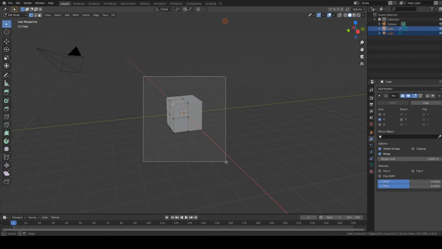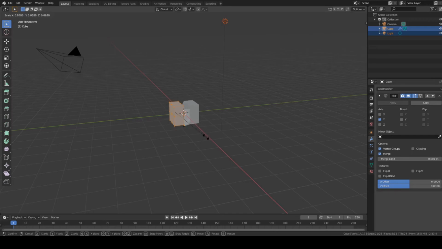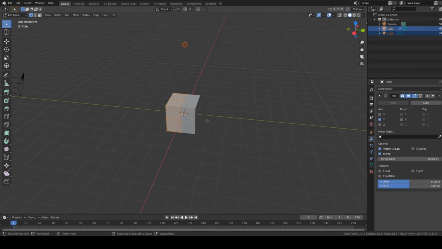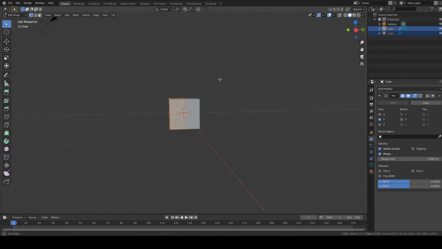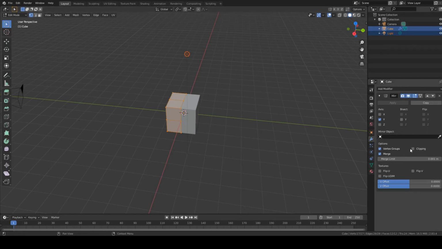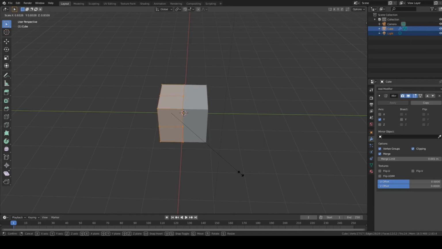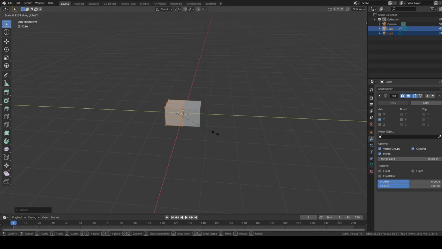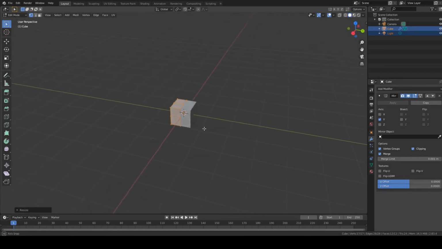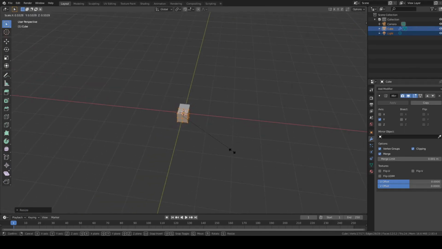And we're gonna scale this down towards the origin. Oops, I missed a couple vertices there. And I wanted to turn on clipping. If you turn on this check mark right here, clipping, then when you split them apart, the seam will stay together. So let's try again. Scale it down, and now they're not coming apart. We're going to scale it on the y-axis, SY. That's better. Scale it a little bit more, I think.